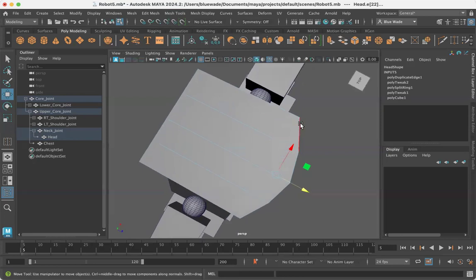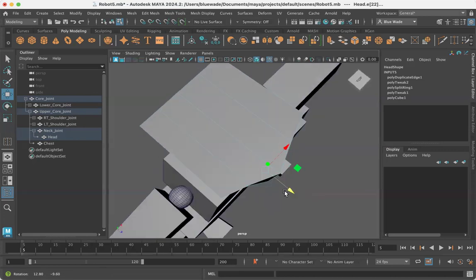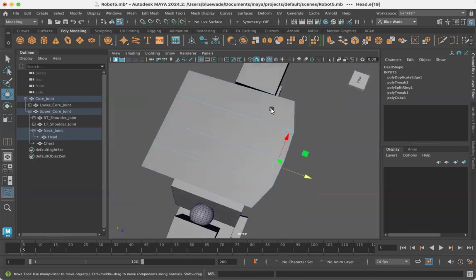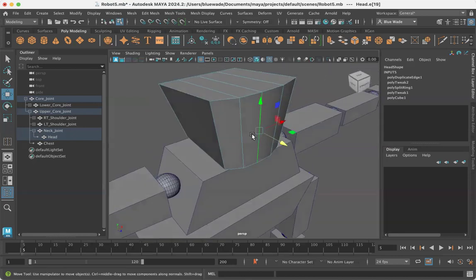But see how now this edge here that used to be completely straight, right? I'll go back. Right? It used to be a complete straight line. Hold down shift.